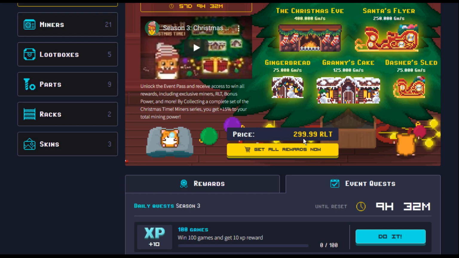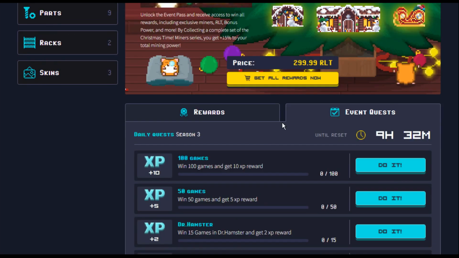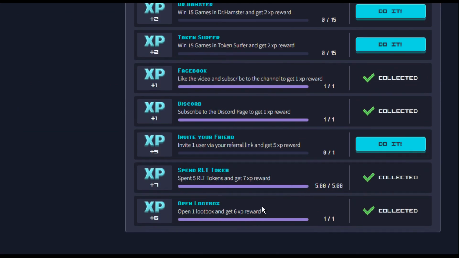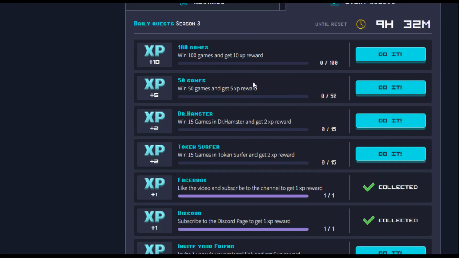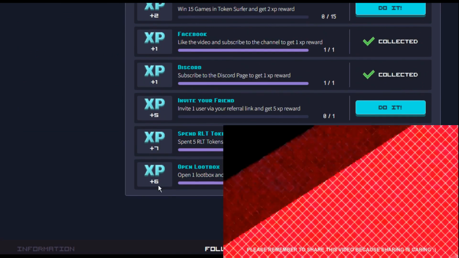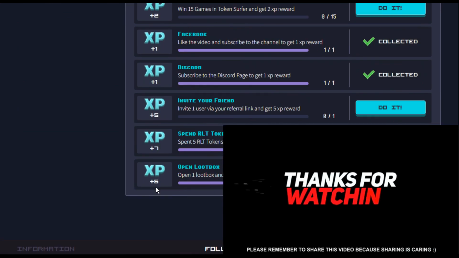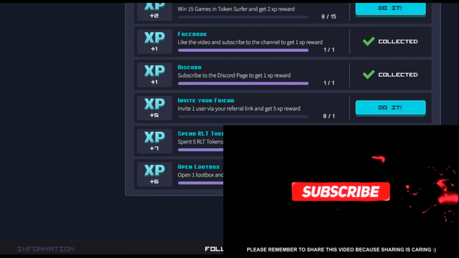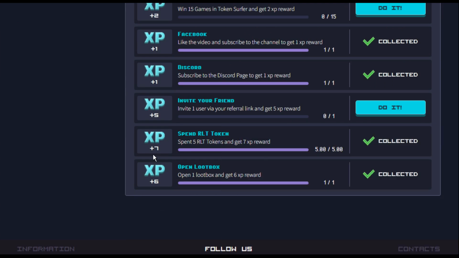But I do say that if you're only playing 50 games, and if you don't want to spend the 10 on the loot box, then maybe try and push to get the 100 games, because 100 games is worth 10 XP. Your loot box is worth 6 and your token is worth 7. So obviously claiming the loot box or paying for the loot box gives you a total of 13.